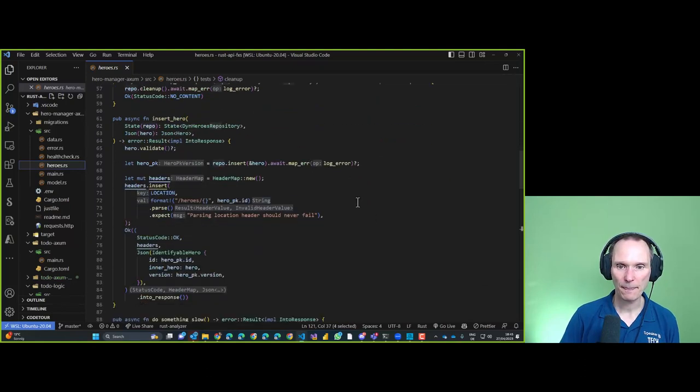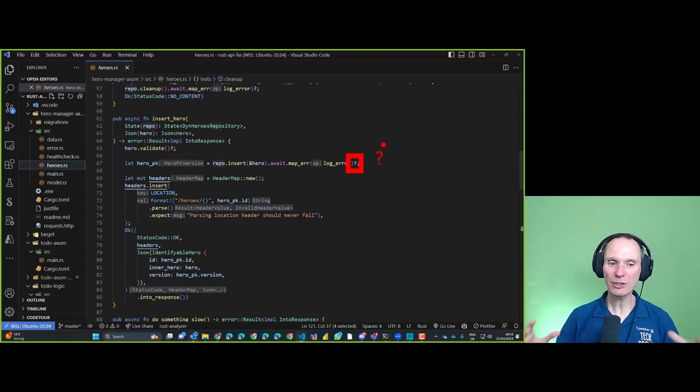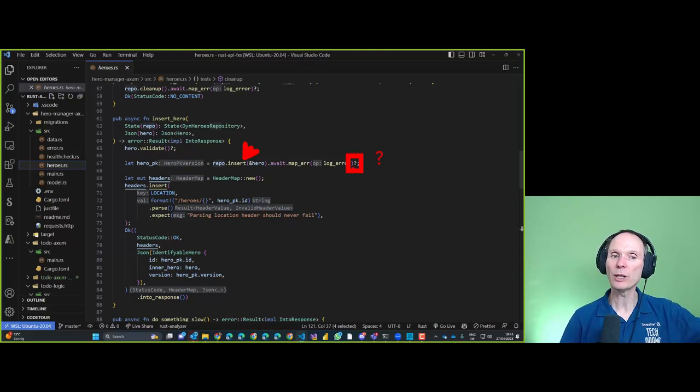Yeah, this is exactly what I wanted to show you. Please note this tiny, teeny little character here, this question mark character, it's a real hero. That's a real, real hero in Rust. You know what this question mark does? It says, if there was an error here in the insert statement, which inserts something in the database, simply return this error. This says, if error, return the error. Otherwise, move on. That's powerful, this question mark statement.